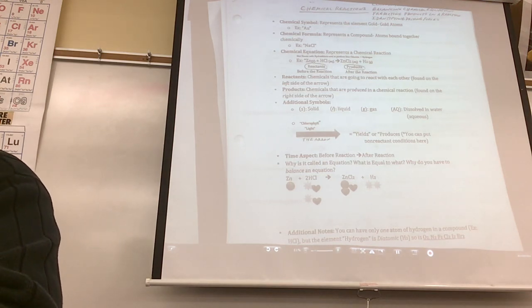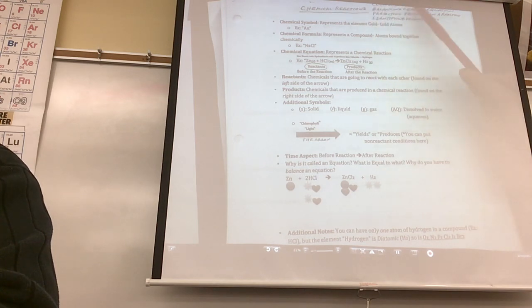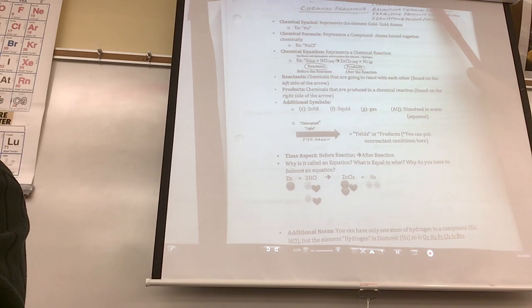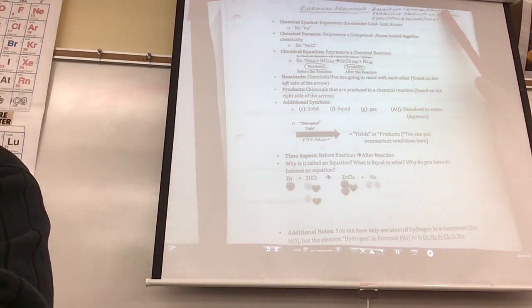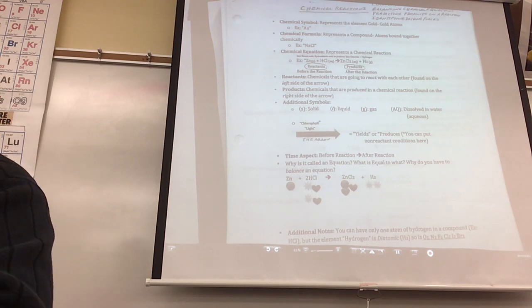First of all, chemical reactions. In this chapter, we're going to talk about how chemicals react with each other, and you're going to learn how to classify what kind of a reaction you have. Number 2, you're going to learn how to balance a chemical equation. A lot of you are going to enjoy that. It's like a little puzzle. Then predict what's going to happen in a reaction, and then identify these things called driving forces. So that's my goal for this one.